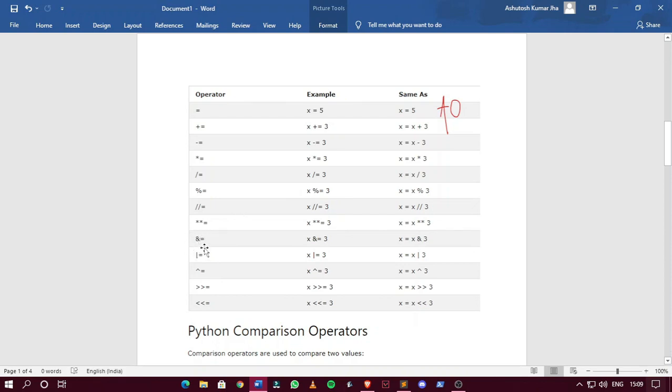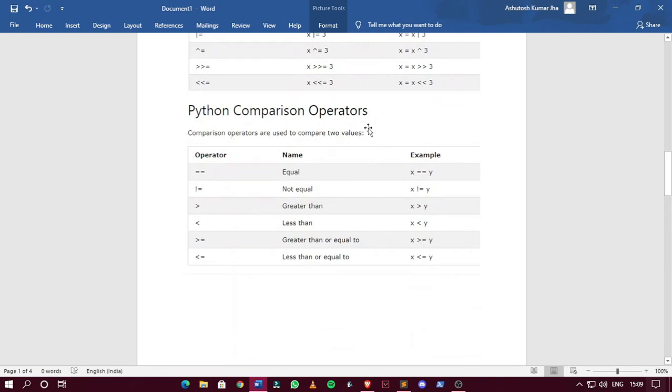Now what does the ampersand symbol mean? The symbols after exponent, multiplication and floor division, these two symbols we already discussed right now, and the others we will discuss further.